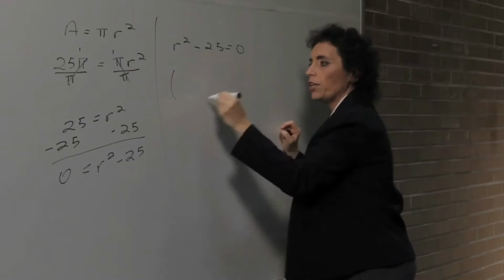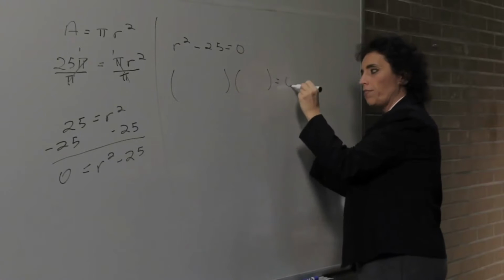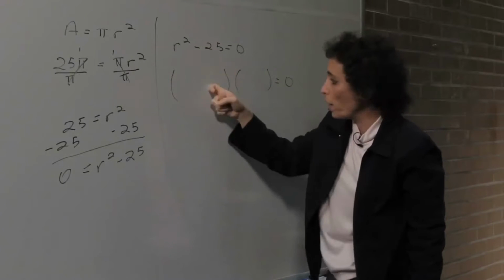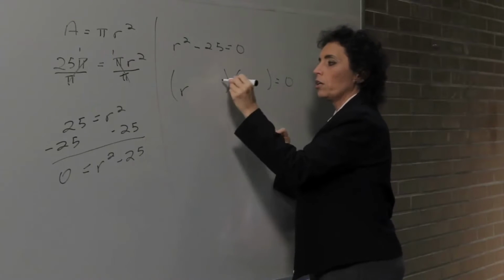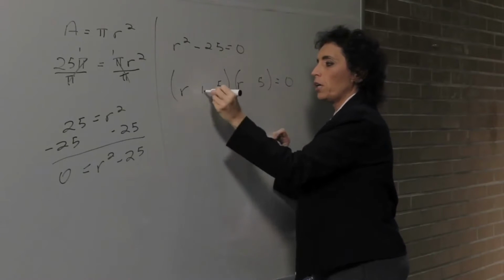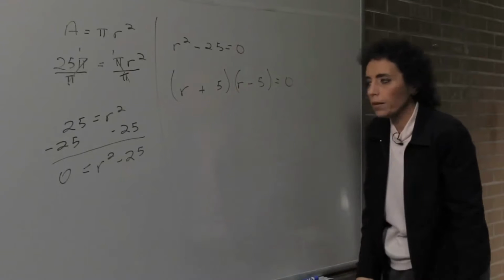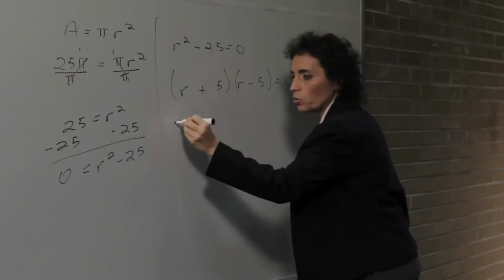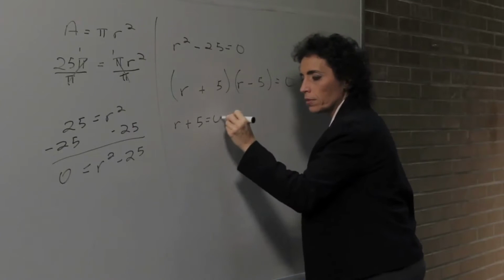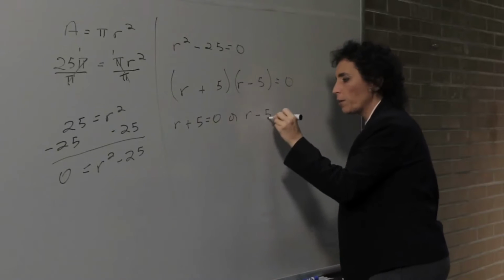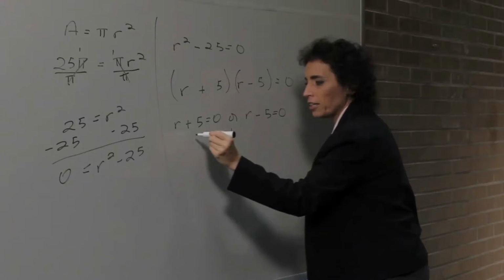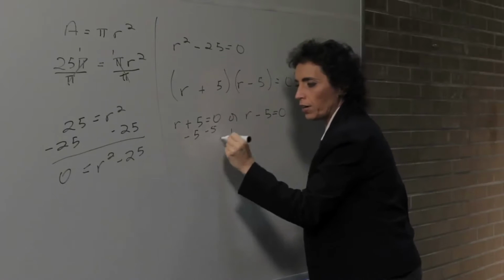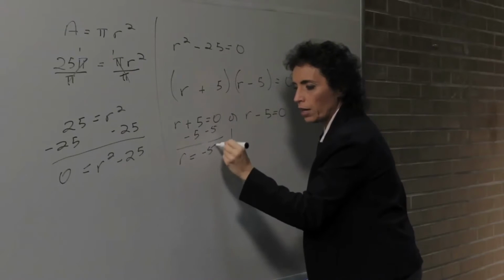Now what I do is I factor. I'm checking for the difference of two squares. Saw it already. It is r times r, 5 times 5, plus minus. Now I set each factor equal to 0. If you just slow down and think about what you know and plug in what you know and hope for the best, sometimes things work out. Subtract 5, r equals negative 5.